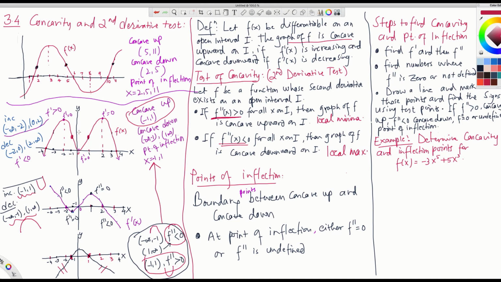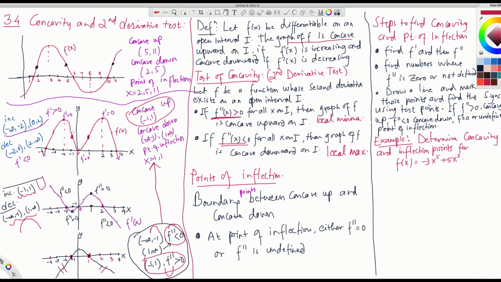At the point of inflection, how do I find out using the second derivative? At the point of inflection, the second derivative can be 0 or the second derivative is undefined. Okay, so that's what happens. But sometimes we will have to do increasing and decreasing just to make sure, because sometimes we will see an undecided form. Okay, no local max, no local min form, and then you will have to do the graphing. So we will consider that type of example.